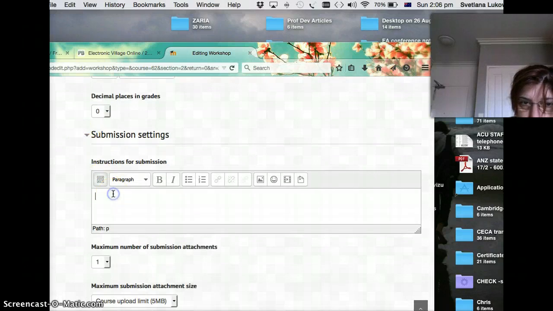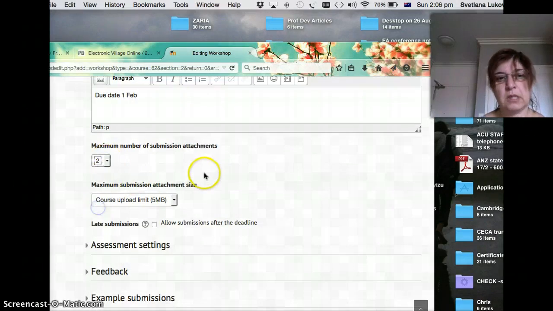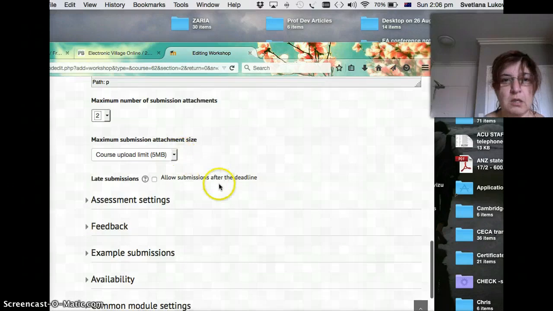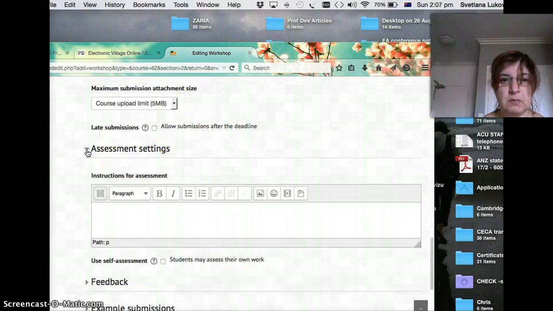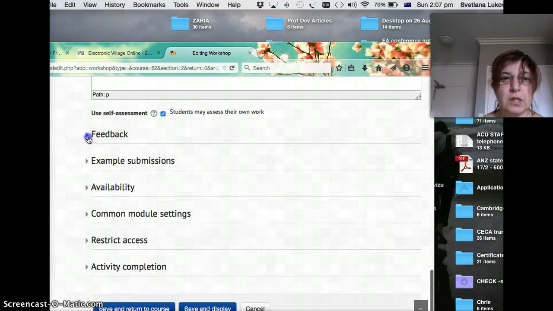So due date 1st February, and then also you can change the number of submissions attachments, so in this case I'll put 2. Assessment settings can be also changed, and this can be also used to self-assessment.